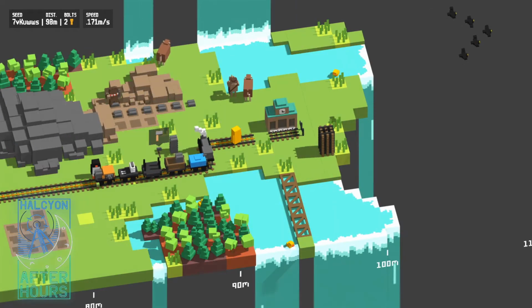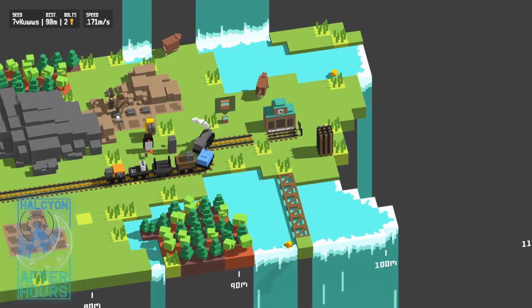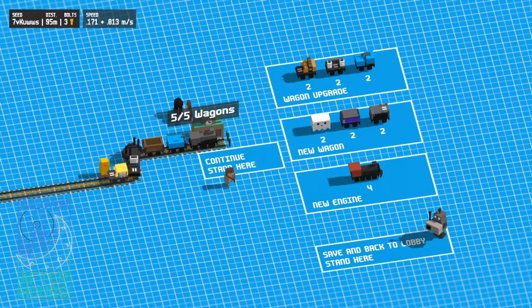I just put stone into this thing and now it's doing something. Is it broken? We weren't auto mining the whole time. We still got three balls. It looks like a ghost. It's a wagon that you can walk through. This one will let you pass through it. So we're at maximum wagons.